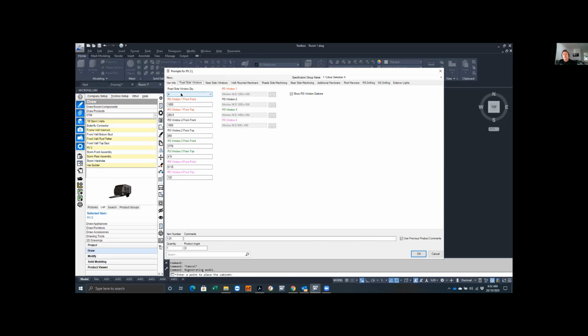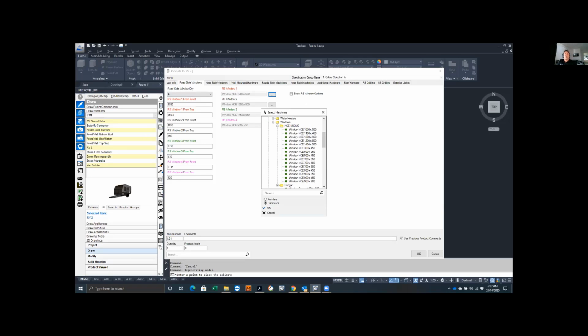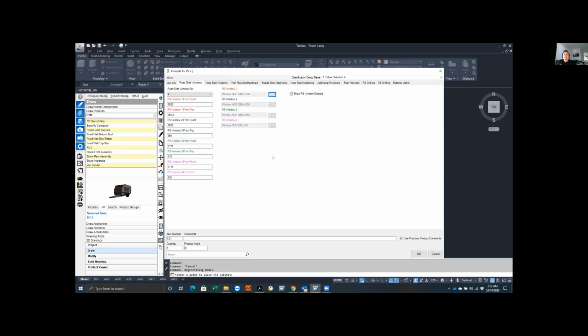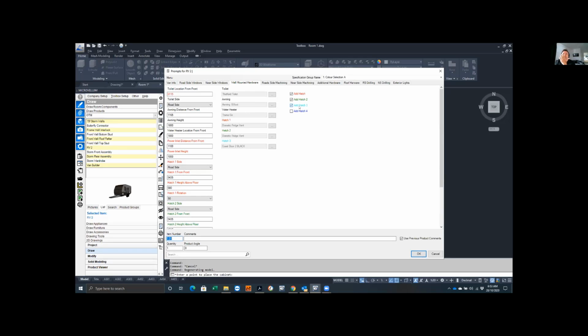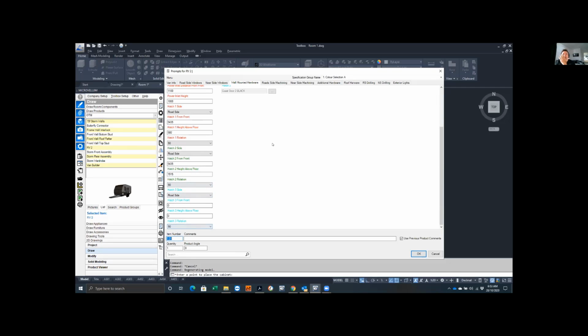So you can quantify the windows down the side of the van. You can select from the library what windows you're wanting to use. So you come into the Windows category. So it's a prompt type 9, if you're familiar with that. So you can select from your hardware list directly in there. Those windows have all the cutouts associated to them. We can have wall mounted hardware in here. You can position, even the toilet can be positioned on the van because it has a hatch that you need to get to. We can keep adding hatches to the side of the van. If I add a hatch, you can position the hatch. I've got it color coded, so the cyan color here will match the one that you're working on.